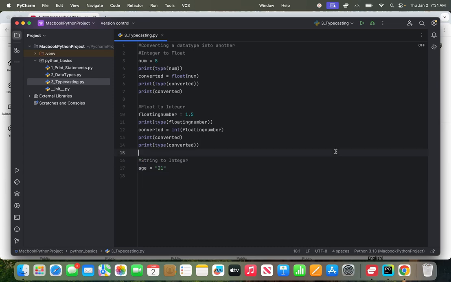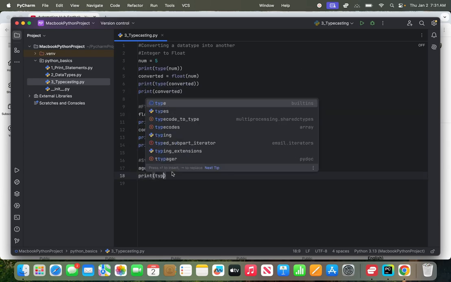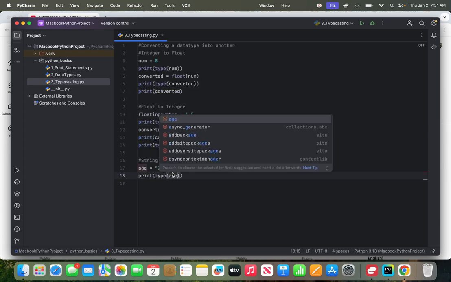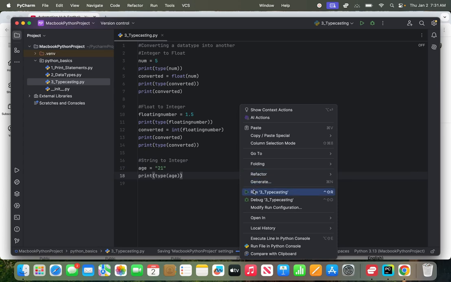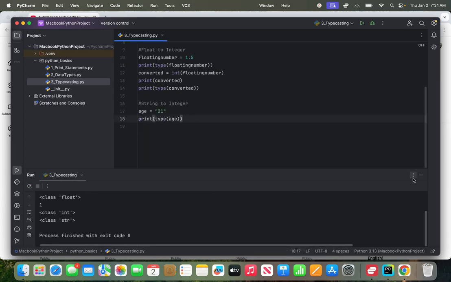So this is something which looks like a string, but it has the capability to become an integer. 21 can act as a string within double quotes in Python, but if you try to convert it, then it should easily convert into a whole integer number. Okay, so here age is a string with value 21. So now if you want to have a look, you will see this will act as an str. See, it's a string right now.